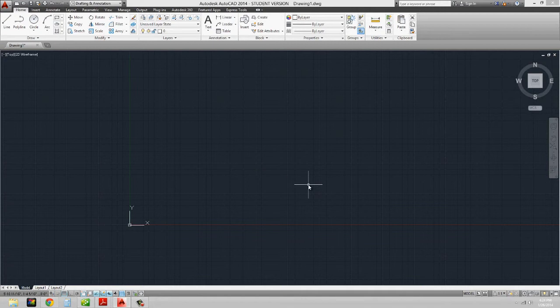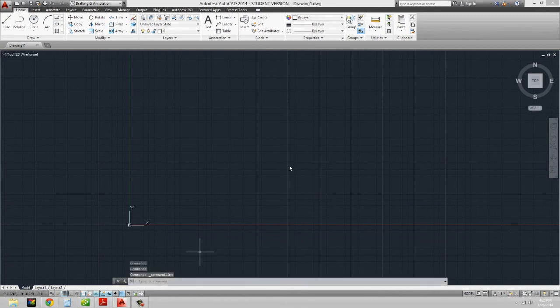Or if you feel you want to have your command line there, and I always think it's a good thing for people who are starting off with AutoCAD to have it there just to see how AutoCAD is acting and interacting with them. If you want to turn it back on, all you have to do is hold down Control and hit 9 and it'll appear again at the bottom. Again, that's just a personal preference. So if we type in XL again and hit enter, you'll see that we're at the point where we can start to work with these sub-options.